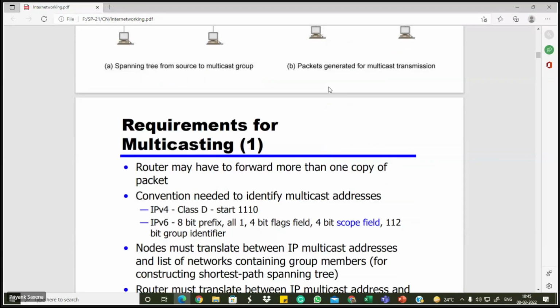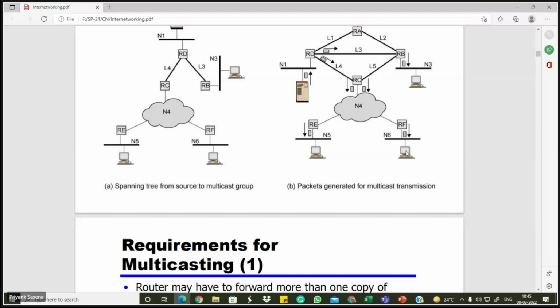So suppose this group member is a part of this group, but it leaves the group and becomes a member of another group, right? Then this packet should not be delivered to this group member, because it is no more a member of this group. So in that case, keeping track, and if suppose on this network N6 there is no member of the group, then the packet should not be routed to this, right?